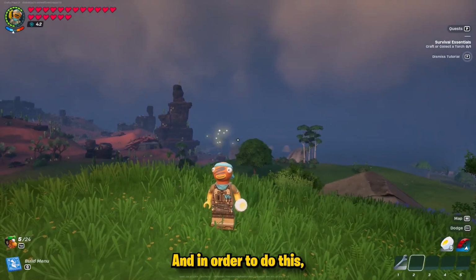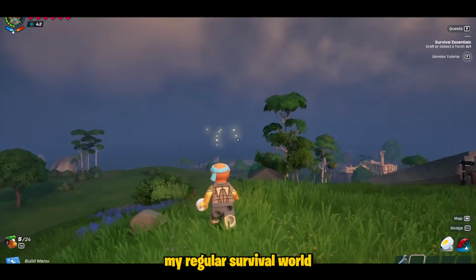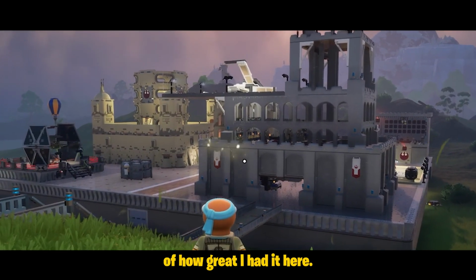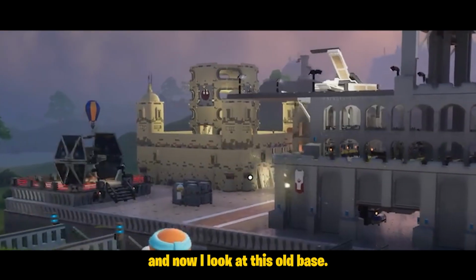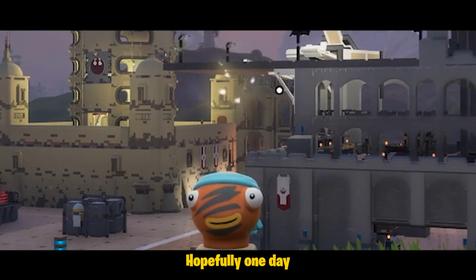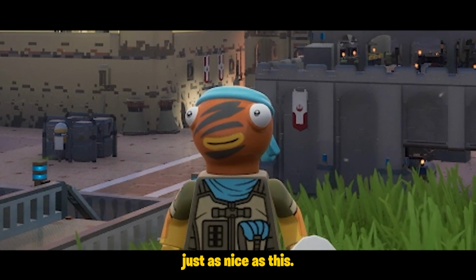And in order to do this, I had to go into my regular survival world, and it instantly reminded me of how great I had it here. After hiring the best builders, and now I look at this old base, I miss it so much. Hopefully one day my expert world can be just as nice as this.